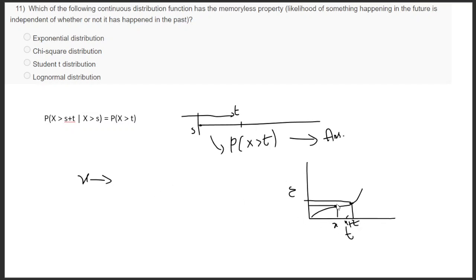So what this function does is it doesn't take into account what happened before x. It will only see from x. So it forgets the memory of the previous data and just goes with the current one. So the probability of the life having x plus t is nothing but the probability of x greater than t. If we find this, then we are indirectly getting the probability of the total lifetime, that is, before rupture. So this is the advantage of the exponential distribution function for estimating lifetime. For these applications we can use the exponential distribution function.